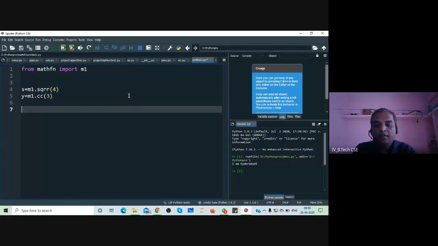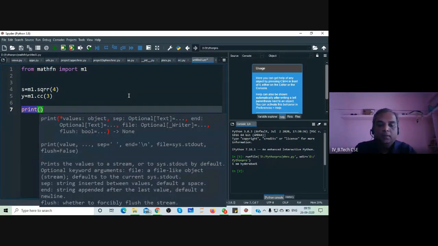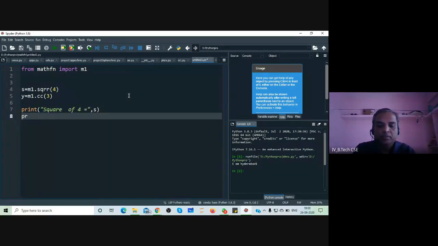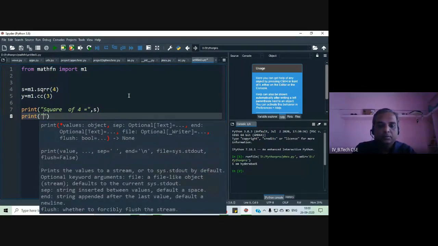So now let us print: square of 4 equal to comma s. Print cube of 4.